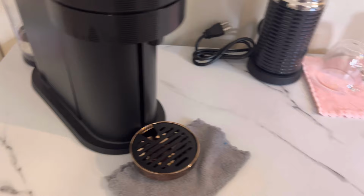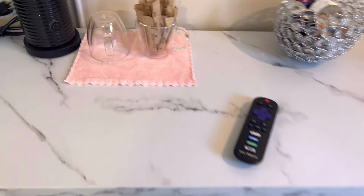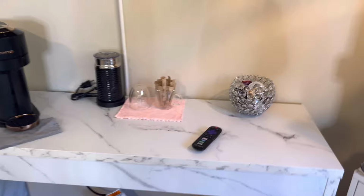This is my little Nespresso area. I just put that in case with my little table that I love so much. I don't know if you remember, it matches the pedicure stand that I have. I got this little thing that matches. Y'all see that? I got this little thing to put my Nespresso pods in.